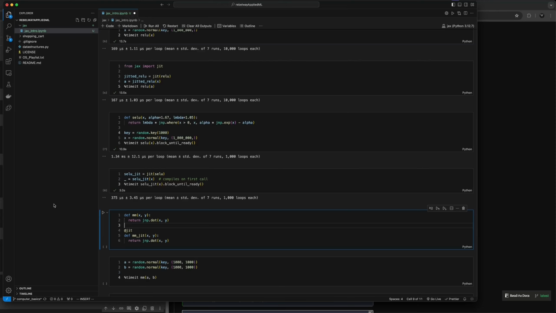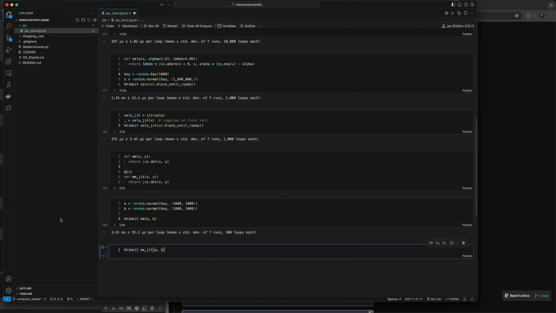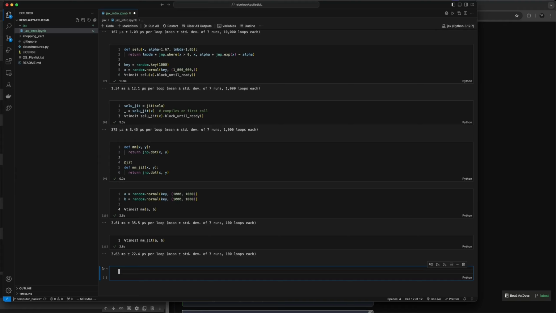And last but not least, one of our more fundamental operations in AI, matrix multiplication. You can see I'm using the JIT decorator in one of the functions. They're doing the same. And if you time the regular one, regular but still JAX, it's really fast. But if we time the one with the JIT decorator, this sometimes is misleading.